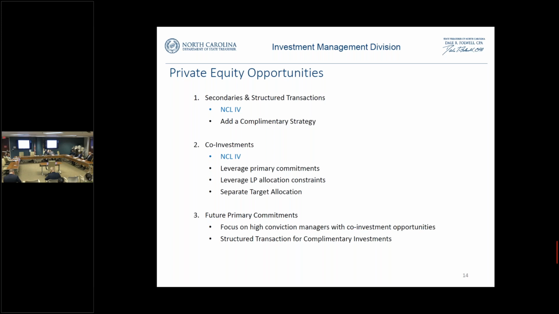And then we now have 1.1 billion of NAV. So it's a significant part of it. And we've been thinking more about, rather than doing it opportunistically, whether we set a target allocation for each year to try and be more programmatic. And then on the last point, we're focusing on future primary commitments, always where we can lever on the co-investment, but we want to be with high conviction managers that we would make a primary commitment to, even without co-investment. And then the last bullet is a structure that Craig mentioned, where how do we get access to those general partners that complement what we're doing directly.